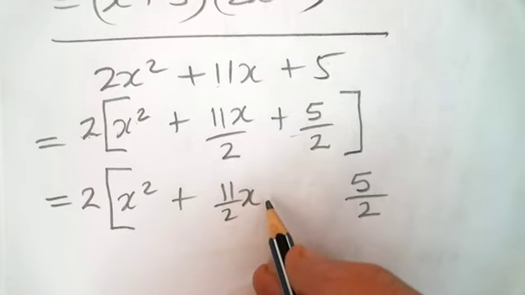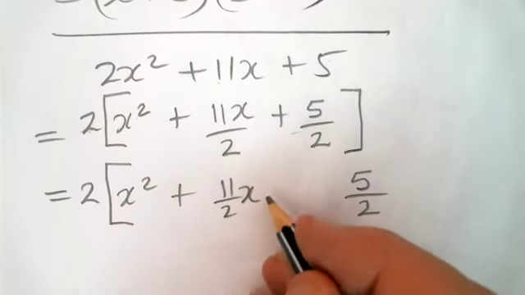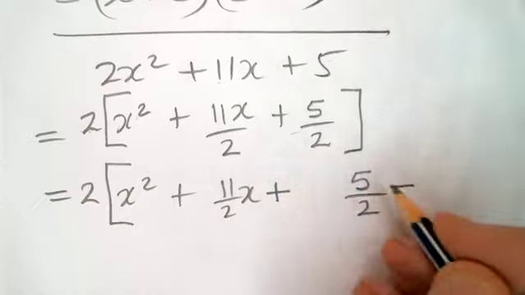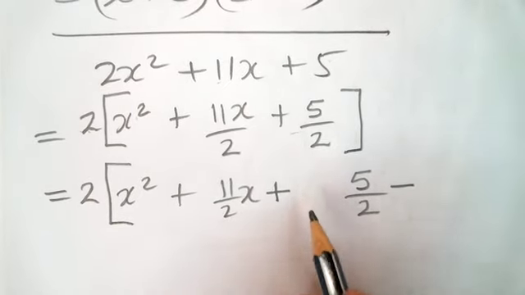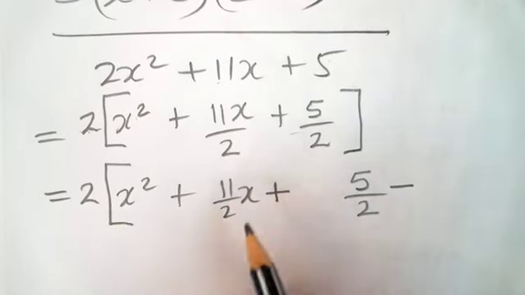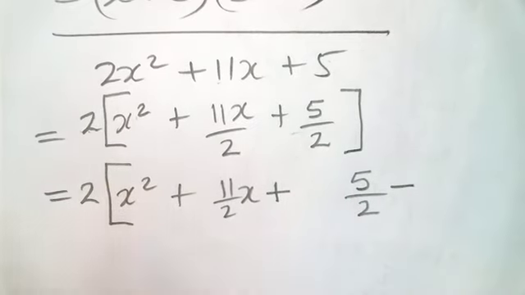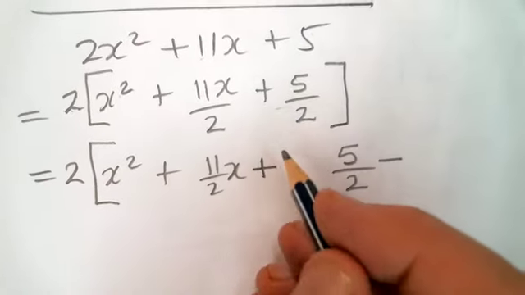So I'm going to add it, and then I'm going to subtract it on the same side. I'm going to add it, first of all. Here we go. I'm going to add it over here, and I'm going to subtract it over here. It doesn't really matter where. I could put them right next to each other. But I like them next to each other here because this whole bit here on the other side of the 5 over 2 is going to be my completed square. So let's see how that plays out.